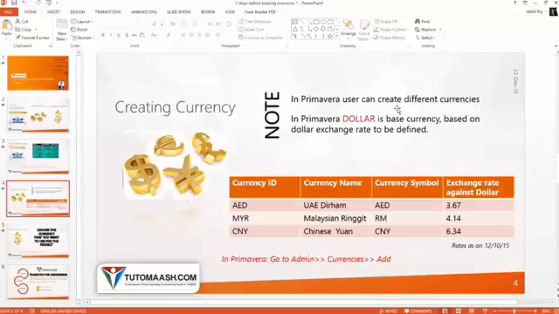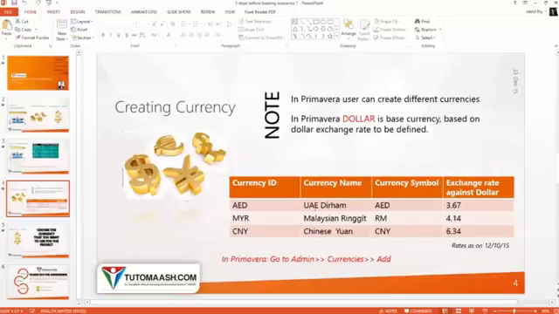Also in Primavera dollar is the base currency. So when you create a currency you have to give an exchange rate, that too with respect to dollars. For example, for Malaysian ringgit you have to create the currency ID as MYR. Malaysian ringgit is the currency name, RM is the symbol, and the exchange rate against dollar is 4.14. So this much data you have to create.